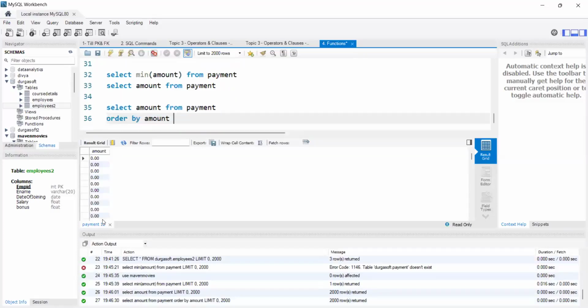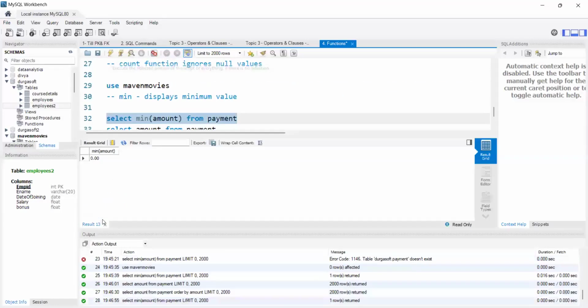If I am saying order by amount, it will sort in ascending order. That means first I have 0, and if I scroll down I have 0.99, like that. So my first, least value is 0.00. That is the least value in that column, which will display if we use the minimum. Let's see with any other data, not amount.